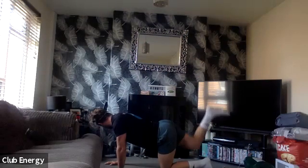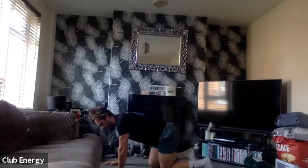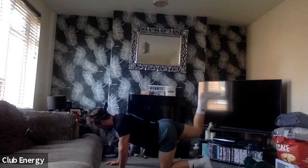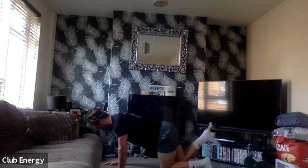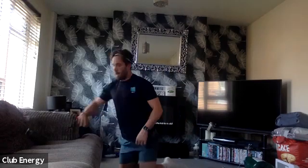Got 10 on this side, 20 to go. Just really concentrate on getting that 90 degrees from your knee down your leg. And again, get 90 degrees back up to your glutes. And rest it there then. Then we're going into your RDLs.